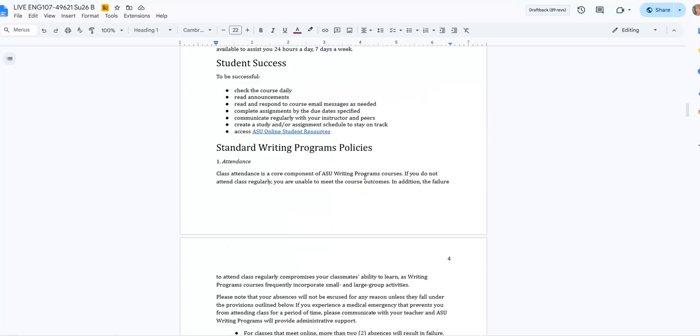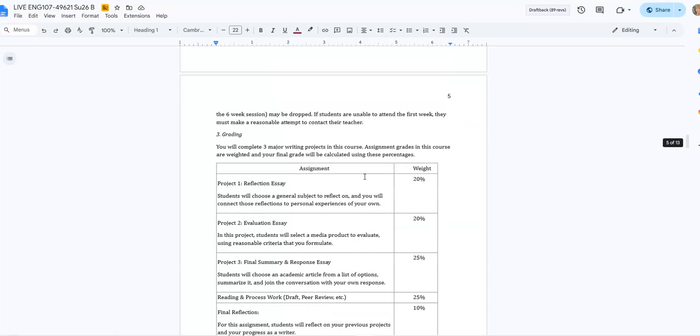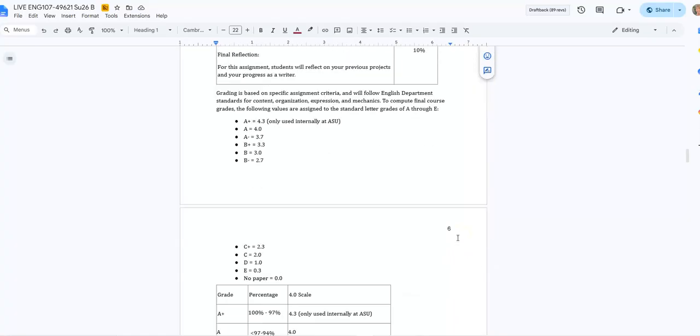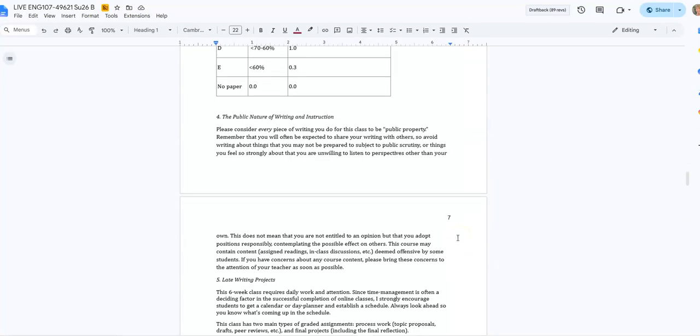Some important things about the course. I'm going to jump down here. Here are the major assignments. These are required assignments to pass the class. If one of these major essays aren't submitted, students aren't able to meet the requirements for passing the class. There will be a lot of instructional guidance and lectures and help and lessons on how to compose these types of essays. And then the grading policies.